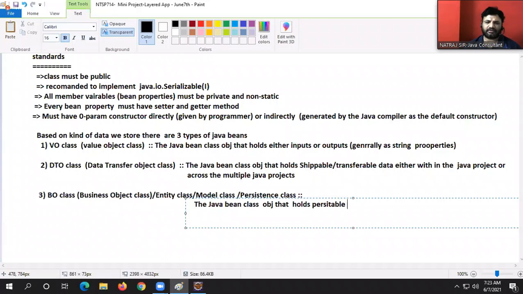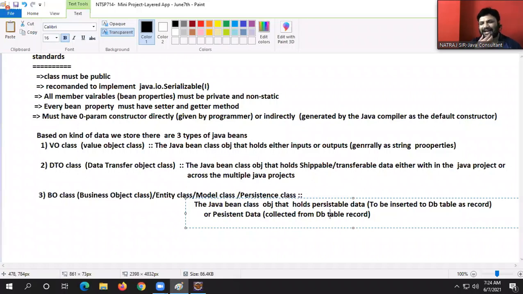Persistable means to be saved, to be inserted into a database table as a record, or persistent data.